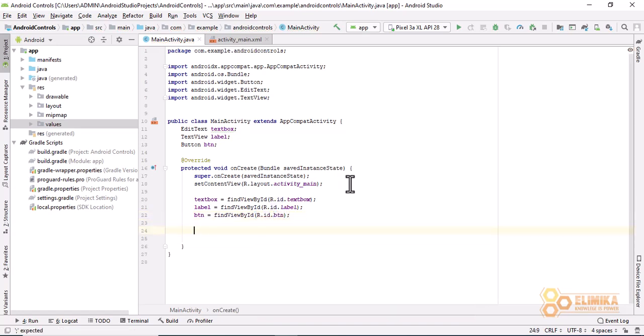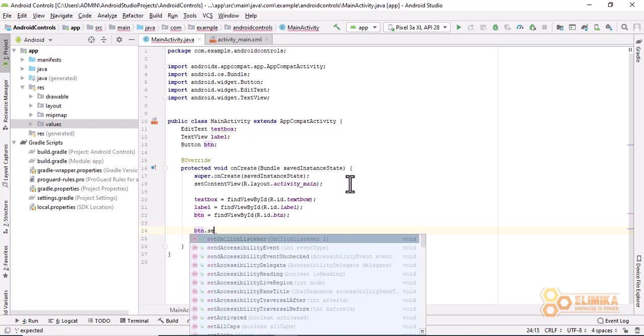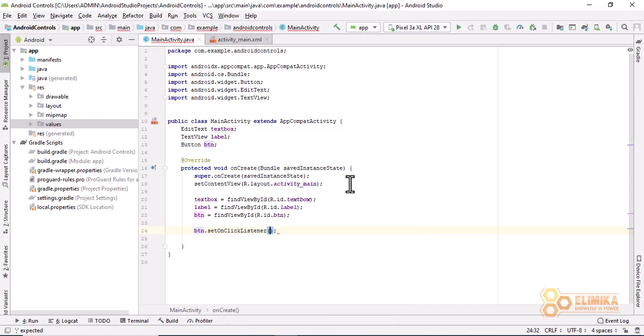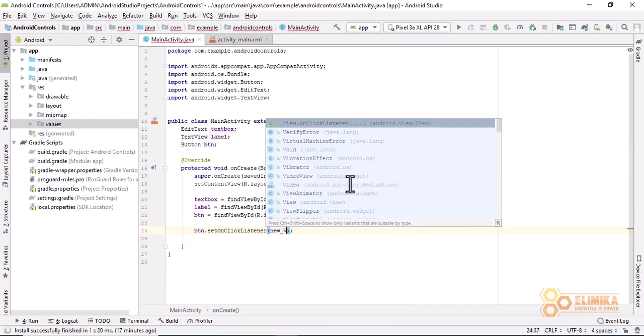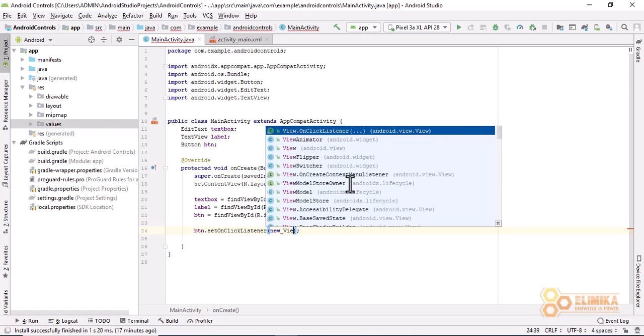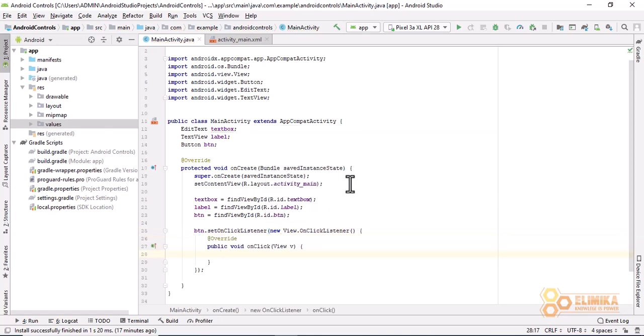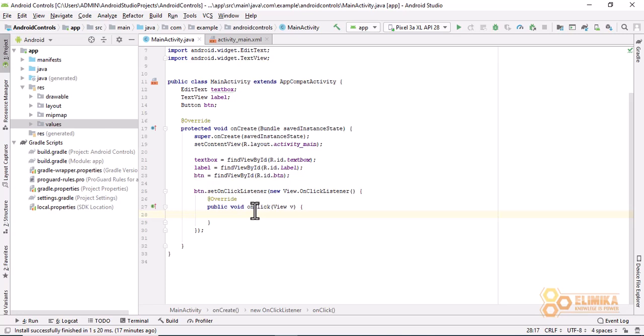And now I'm going to implement the click event for the button. So I'll say btn.setOnClickListener equals new View.OnClickListener, and inside the onClick method I'm going to write code to handle the click event.